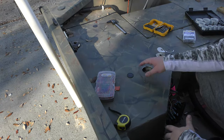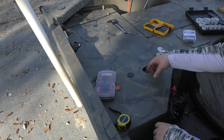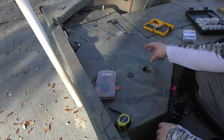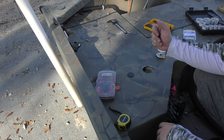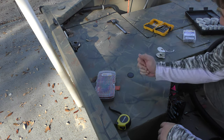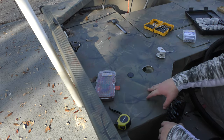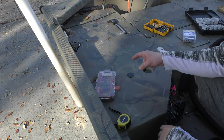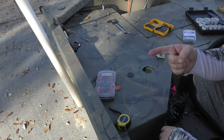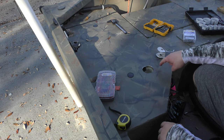I finally got this drilled. First and foremost, I don't need it in the comments — I'm aware it is not a good idea to drill into a structural part of the boat. But this is my boat, I'm going to do what I want. This still has plenty of strength in it; it's only for this back deck — it's not bracing the back or anything. So I'm not all that concerned. With that being said, let's go back to painting the next portion of the seat base, then we'll come back and finish drilling these holes.